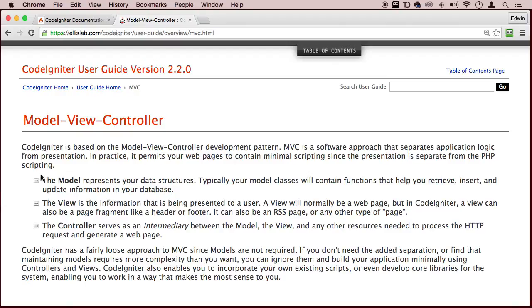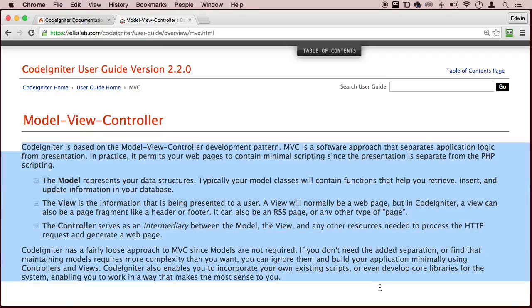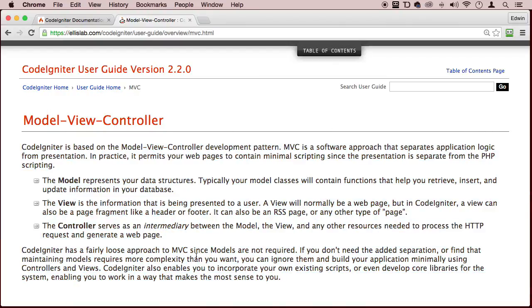I'm going to explain to you all this content that they are actually making a little bit more complicated than what it actually is. So model view controller, or MVC, means that we're separating the logic from presentation. All right, we're separating all those really advanced code from that user presentation, from the page, from the HTML page.